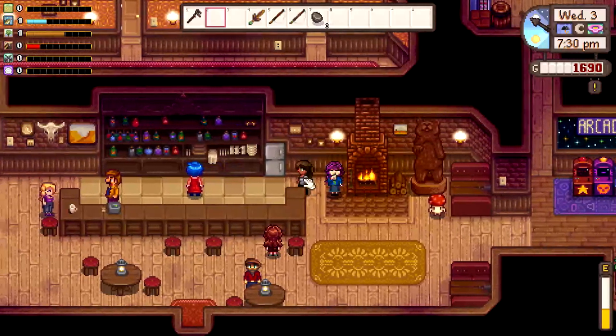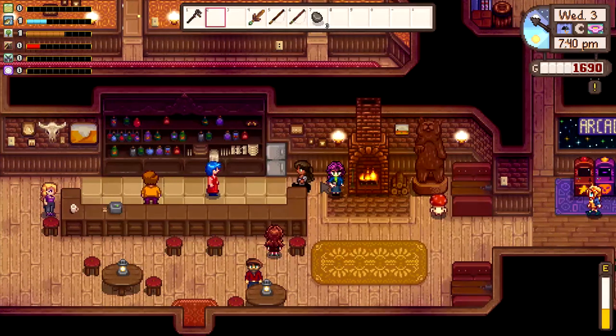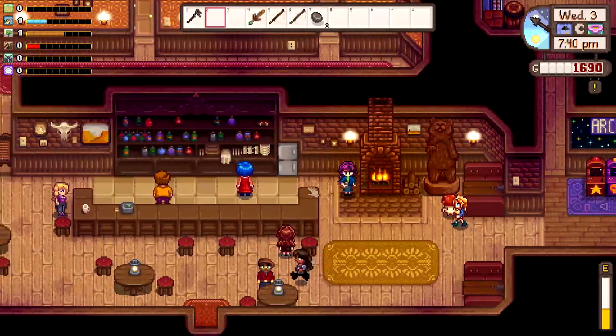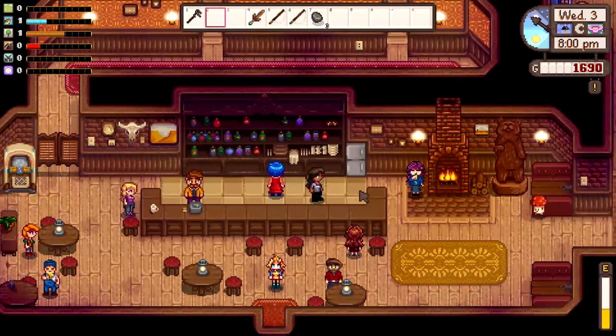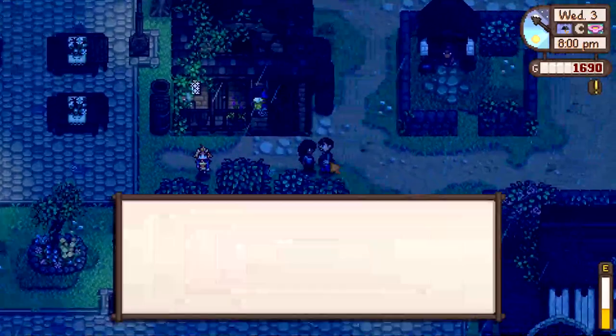Nope. This right here, this part of the bar being missing, is a part of Stardew Valley Expanded, and it is just one of those quality of life things that is so nice. Because if you want to talk to Emily, normally you'd have to walk all the way around. But on this one, you can just kind of... It feels shorter to go this way. It's much nicer. Hello, Clint.